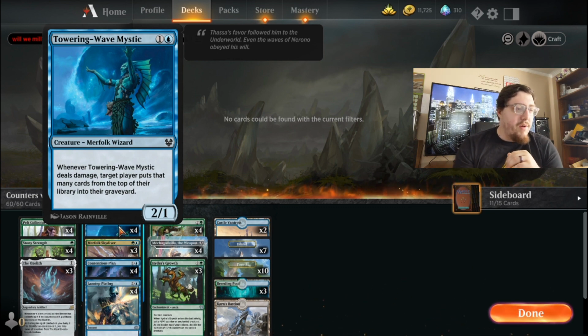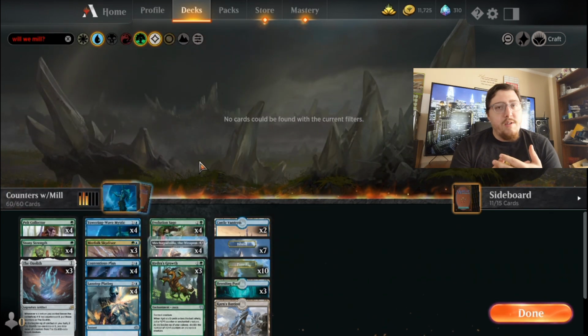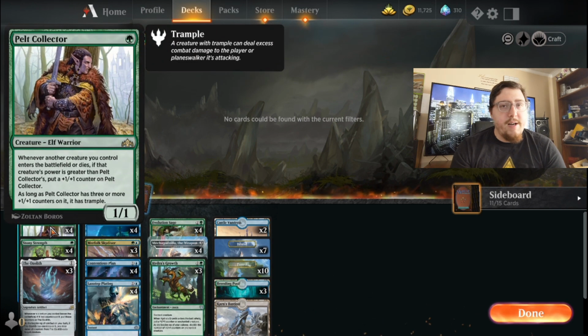So the shell I built around it was more of a +1/+1 counter, more like a pump and protect kind of deck. So with that being said, the creatures: Pelt Collector, great in a creature deck. Most of them that are coming in are going to pump it. And then once it gets three or more counters, it has Trample, which is amazing.